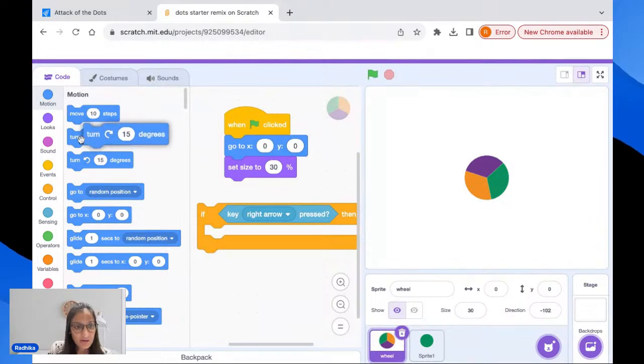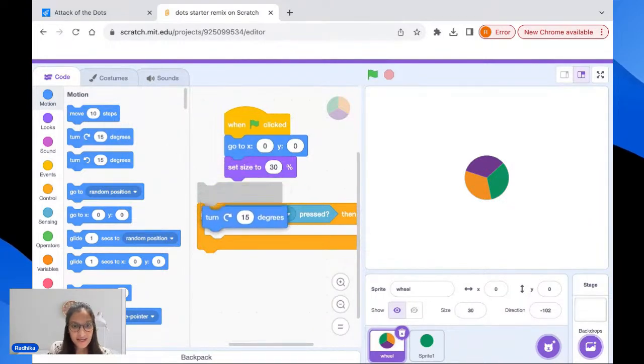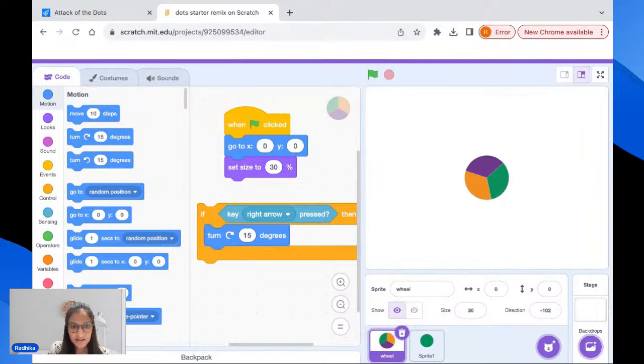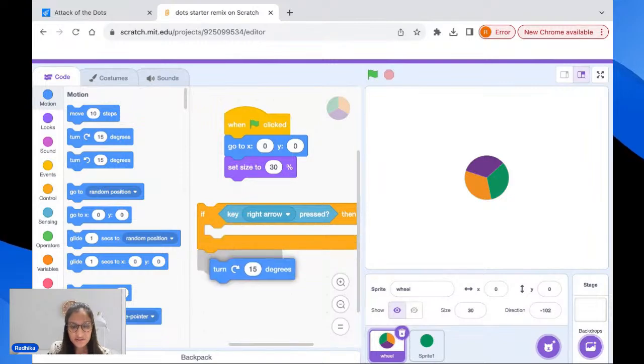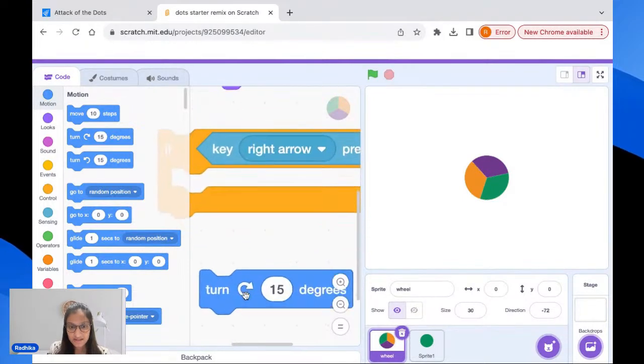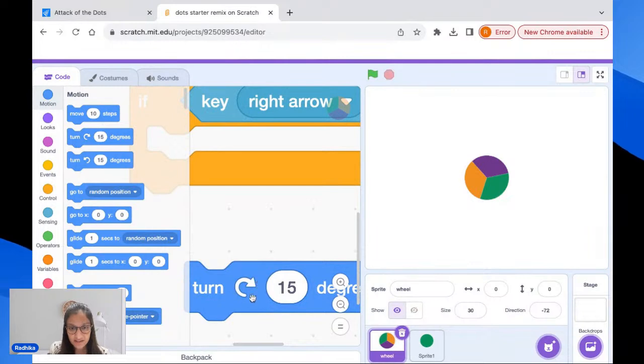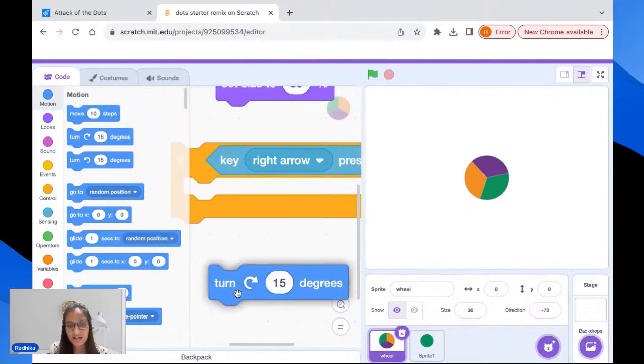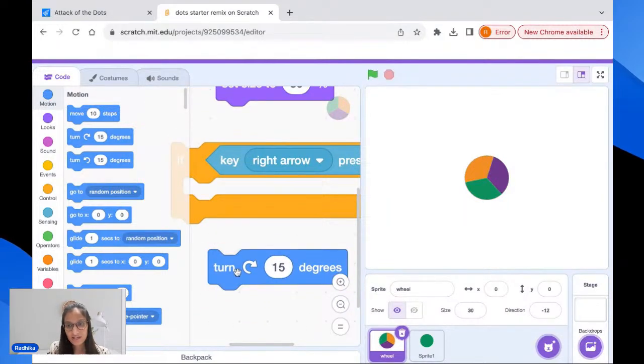You want to drag out the turn 15 degrees angle block, and let's first see how the turn block works. Click on the turn block and you can see this arrow right here. This is rotating it in the right side, or you can also say the clockwise direction. So see, it's rotating by this much.